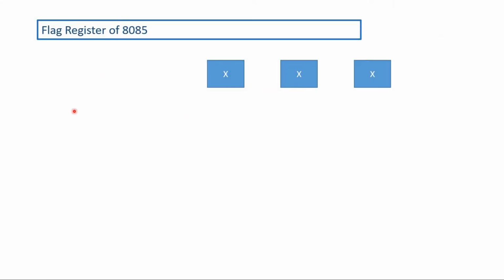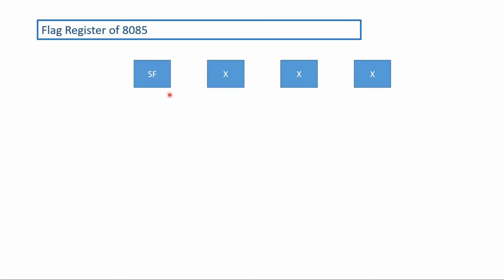So this is the structure of flag registers in 8085. In 8085 there is an 8-bit flag register. That means you can store 8 individual bits for your purpose in the flag register, and this is a special purpose register, that is, the programmer has no direct access to the flag register, but you can obviously, with some proper command, see the status of the register.